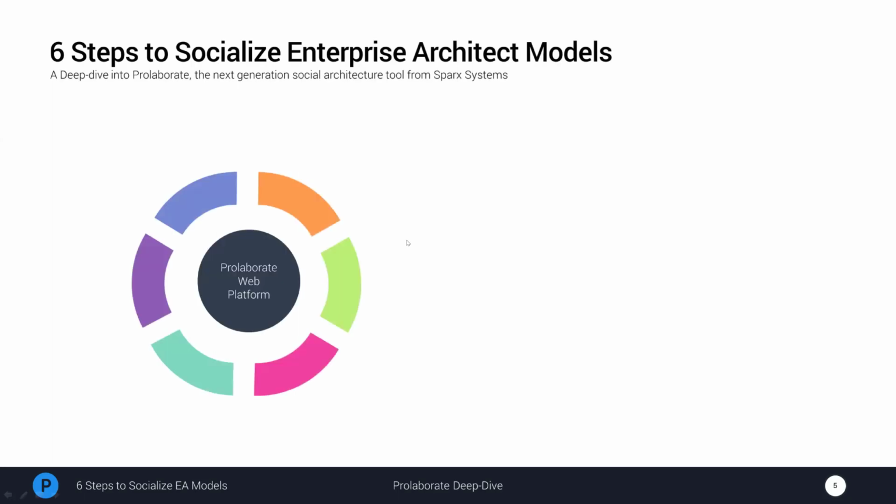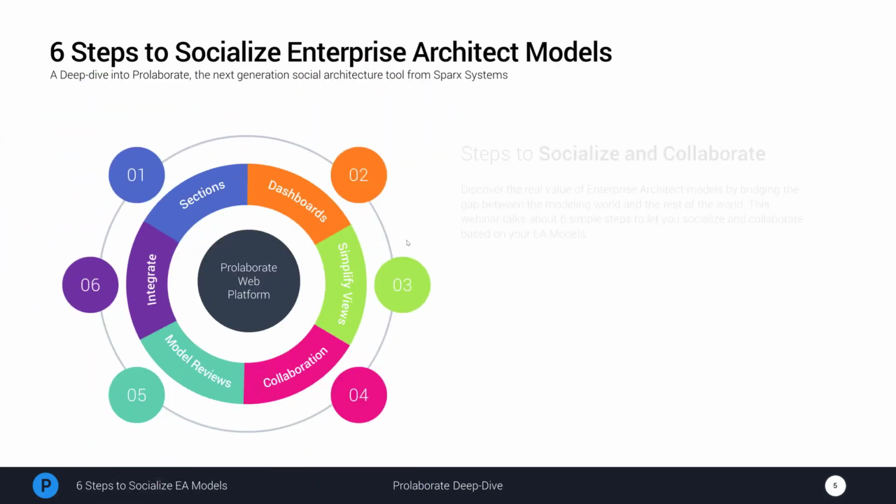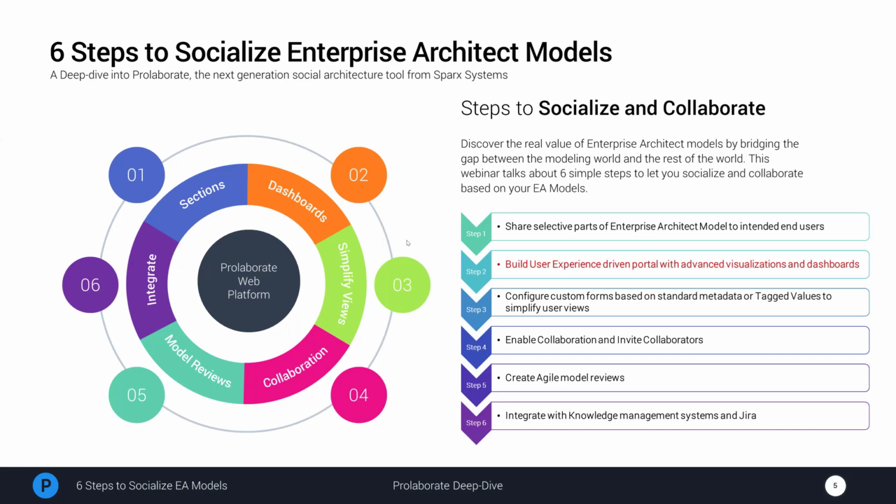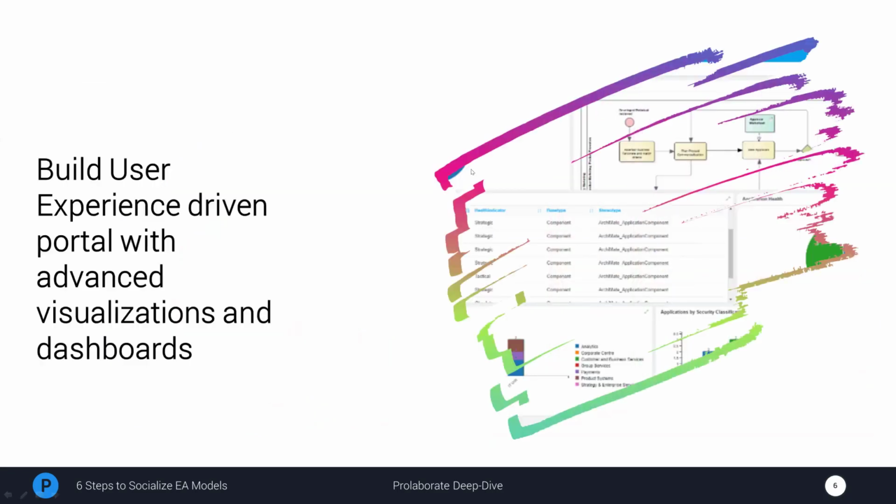So with that, we saw how to define sections, and the next step will be how to define dashboards, which is a way to curate the information that we have initially defined as part of our repository and to create reports or lists or diagram thumbnails based on that. So I'll pass it on to Scott to walk us through how to do these dashboards and enhance the user experience.